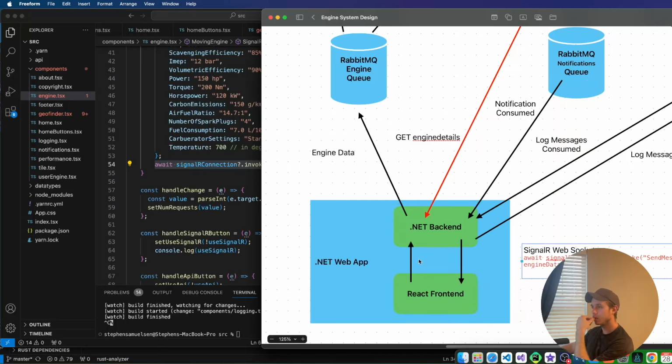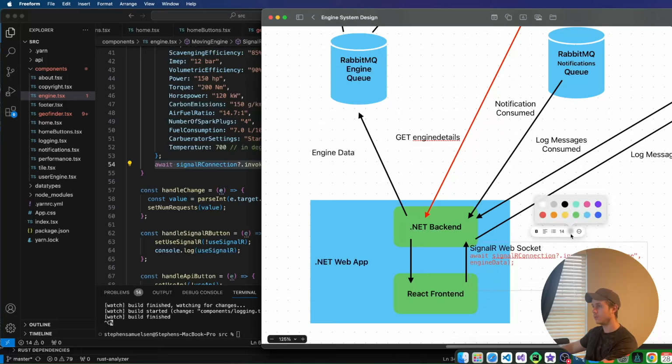I'm going to reverse these because I want that to be associated with that. So SignalR WebSocket, and we need to describe what it's actually doing. This is sending engine data to backend send message method. Okay, so that makes sense.